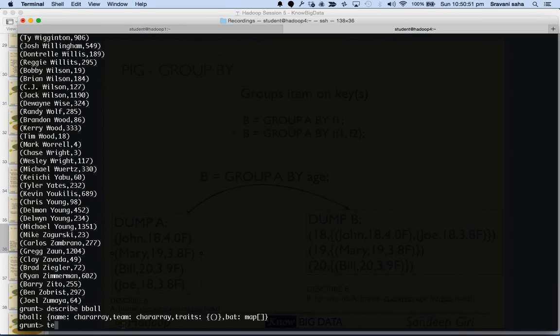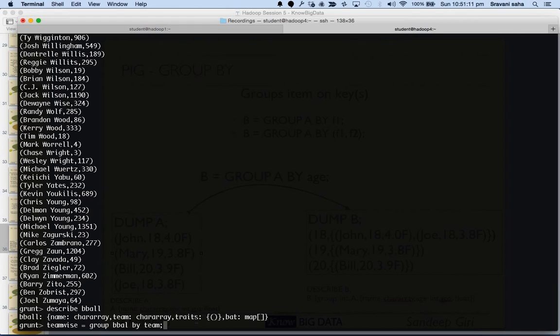If I want to group it by team, let me just create a team-wise data set equals group b-ball by team. Team is one of the columns here. We are grouping b-ball by team.